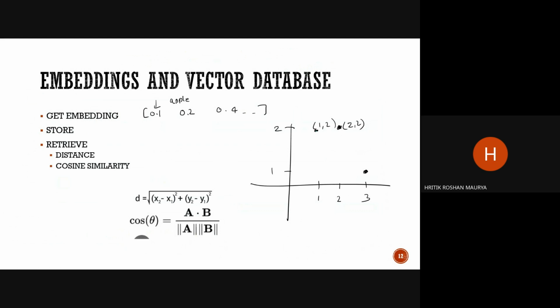So one way, you can think of this as apple, and this as a fruit word. If the fruit word is converted to a vector embedding, suppose apple is converted to the vector embedding, it will look like 1 comma 2. The next word is the fruit word, which is converted to the vector embedding. It will look like 2 comma 2. There is another one, cat. The cat word will look like 3 comma 1.